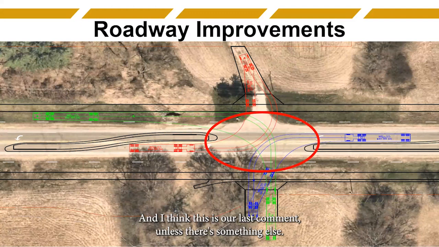Great, thank you. And I think this is our last comment, unless there's something else, but it looks like right now this is our very last one. So it is a comment and I will read it. Roadside bike lanes become useless as they simply accumulate road debris that is unsafe and detrimental to bikes and tires. They tend not to be used. Thank you. Oh, there's one coming, I see. We'll hold off for that.